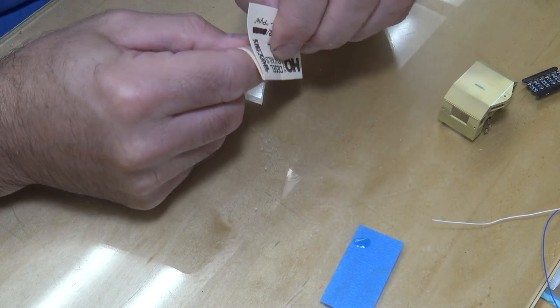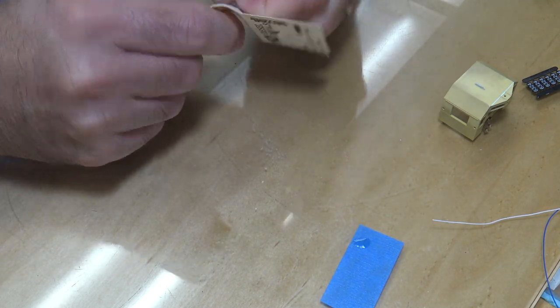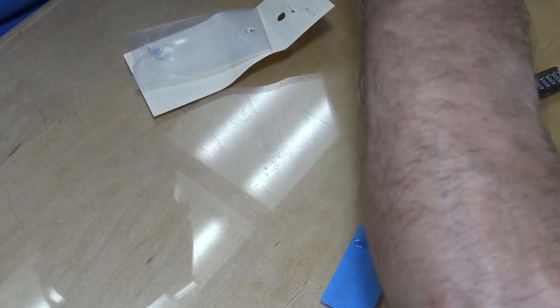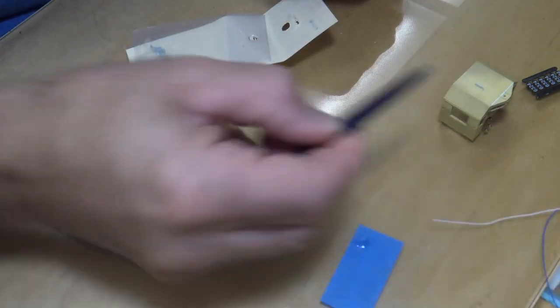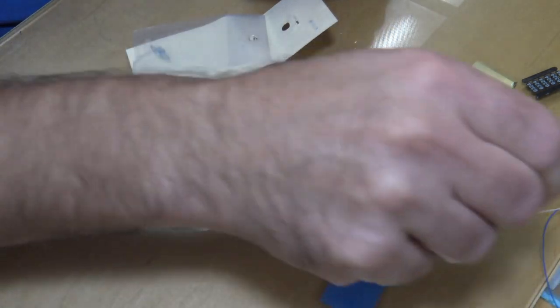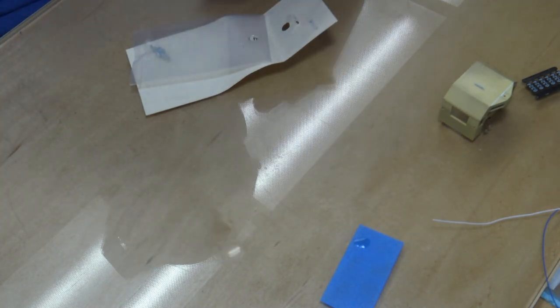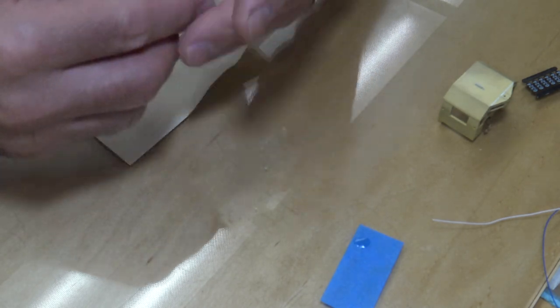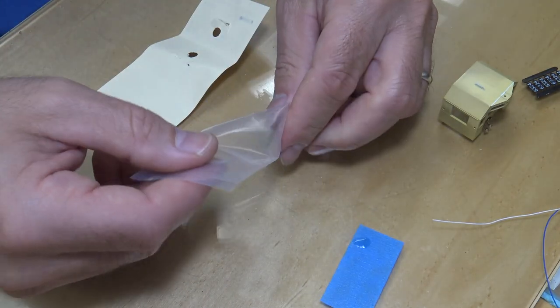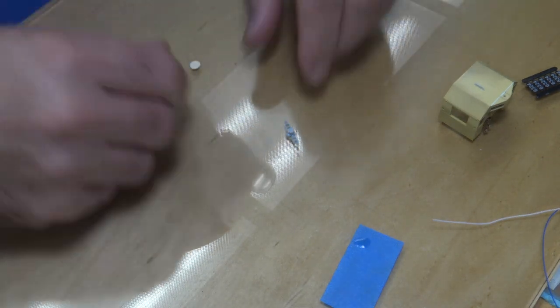See, who's people? You're not reminding me of what I need to do. I don't know whose job it was to remind me to put the train line hoses on, but you forgot to tell me to do that, so I've got to put these on as well. But those are easy. They don't get painted green, so I'm not worried about those. Those can go on at any time. But whoever's job it was to remind me to put those on, you're fired. Sorry, you're just fired. Okay.